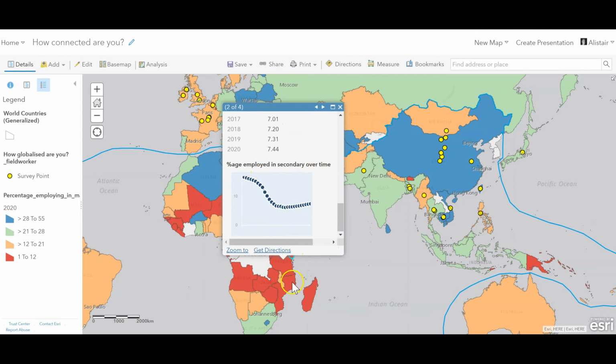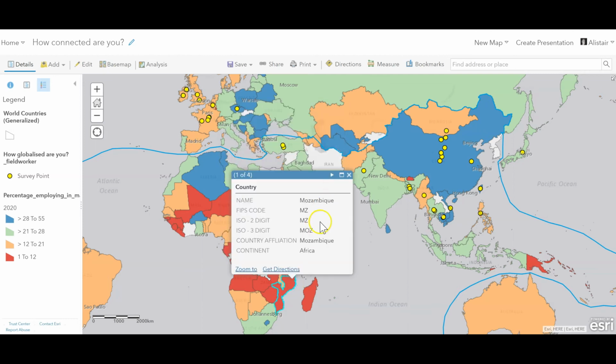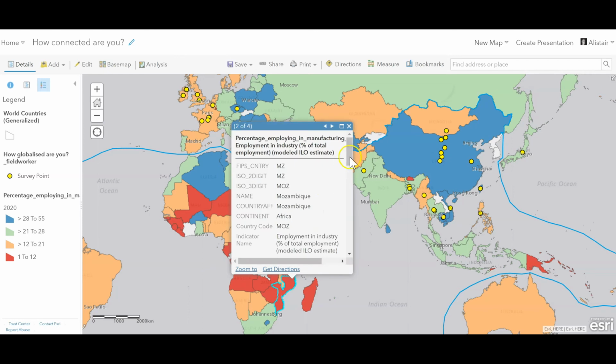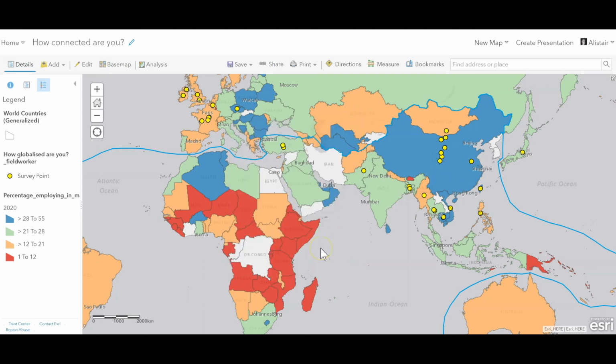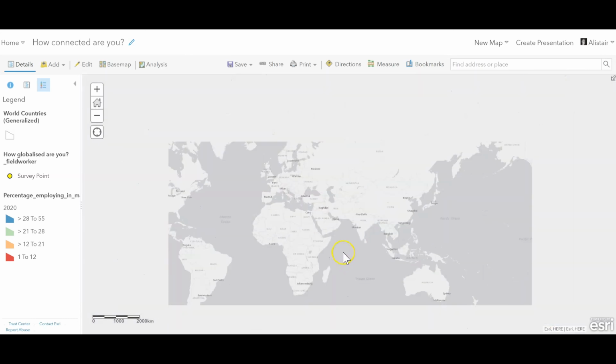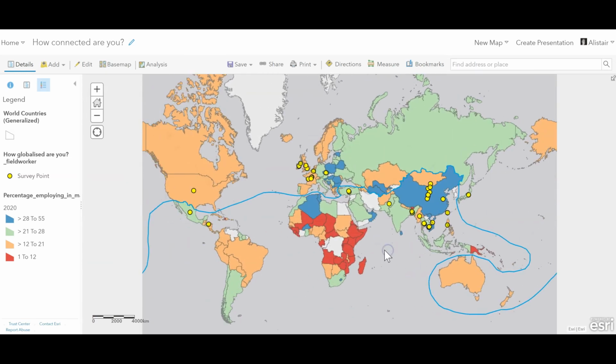Very interesting to see that taking place. What about Mozambique? What's going on there? And they can start to really get into some of those patterns. Look at the percentages there, 2 to 8 compared to what was happening here. Now, why is it? What ways have the Asian countries been able to lean into the whole globalization process that allowed them to develop their manufacturing industry? And what's going on in sub-Saharan Africa that hasn't allowed that to the same degree?